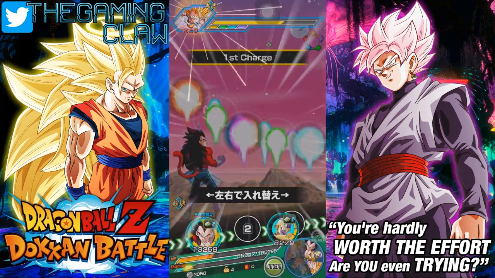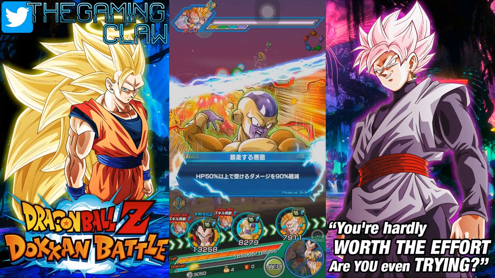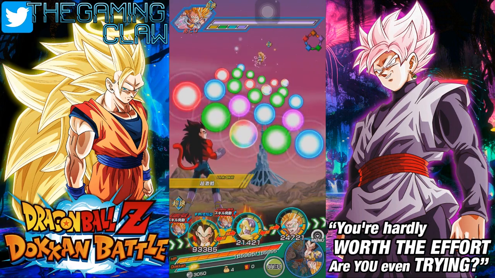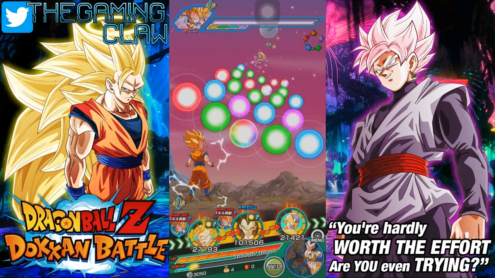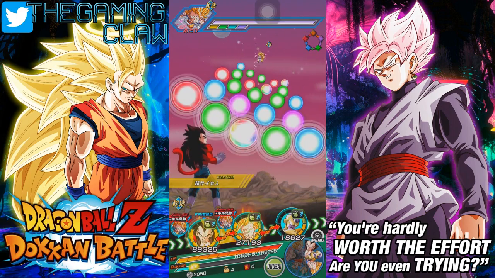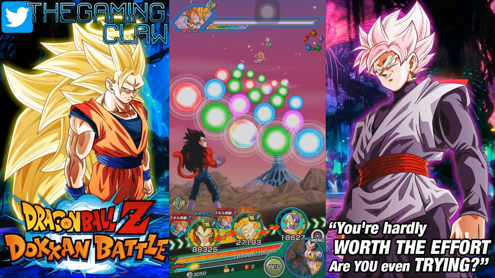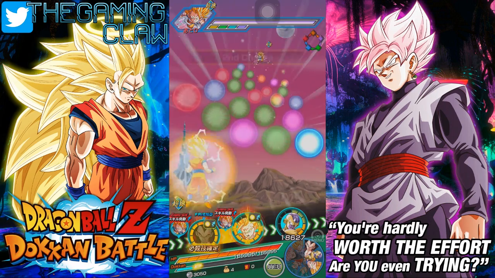Keep in mind, Gohan does give a 30% stat boost as well as free Ki to agility and STR types, whereas Vegeta gives 120%. Altogether, you are getting a 150% stat boost, which is slightly better than a Super Vegito lead. So here we go. Let's see how well this goes.